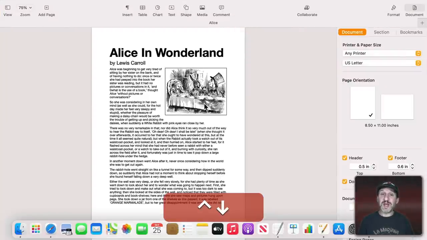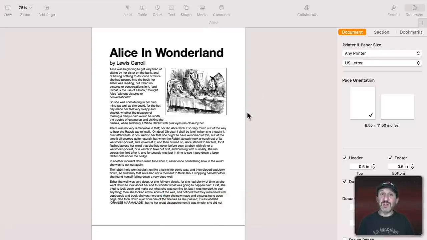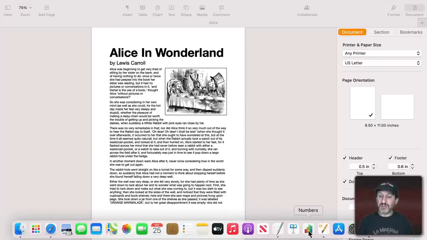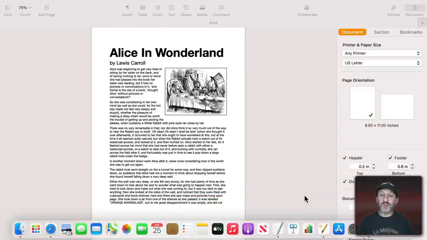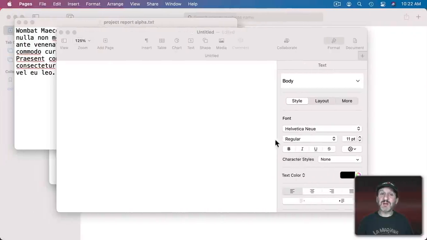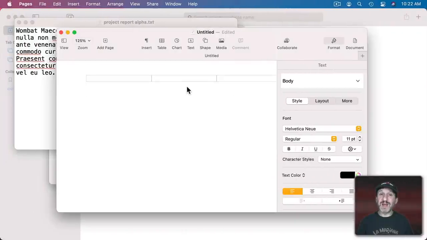If I do Control and down arrow, it doesn't bring it up. If I do the gesture on my trackpad, it doesn't bring it up. If I were to double tap, two fingers on the trackpad, it doesn't work. Even control clicking here and choosing show all windows won't work. So you really have to be in regular desktop mode here, not a full screen window, to use this.